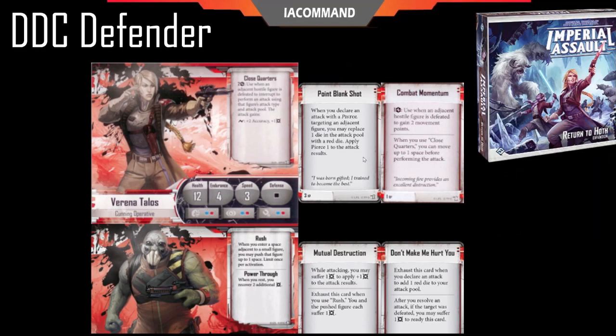The reason you might think they're good is because Verina has an ability, Point Blank Shot, and when you declare an attack with a pistol targeting an adjacent figure, you can replace one die in the attack pool with a red die, and you apply Pierce 1 to the attack results. That sounds really good, and especially when you realize it doesn't exhaust, so you could do that on all three of your DDC Defender attacks, which seems really good.